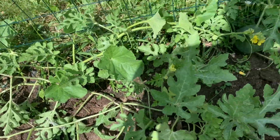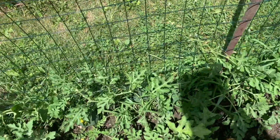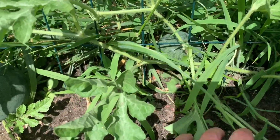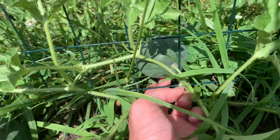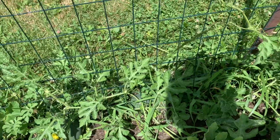One other thing is that obviously it took me way too long to do this video, and I was waiting to prune everything because I have little watermelons I didn't even know existed, especially this one that actually grew outside of the fence. So I'm not sure what I'm going to do about that, or if it's just going to be bunny food, but make sure you're pruning on time.